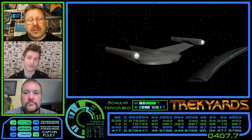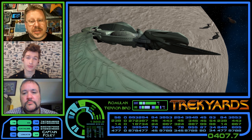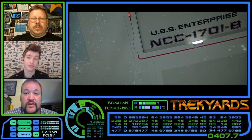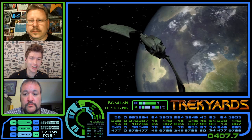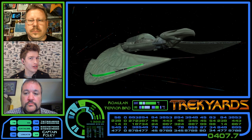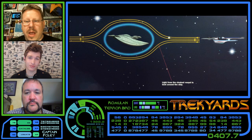The Tal Shiar then commissioned three of these stealth strike cruisers. The ship's R&D was about a year under the original military contract before being shut down by the Tal Shiar, who then altered the original space frame, and after about another two and a half years of development and construction in a hidden Tal Shiar asteroid base, the first of its class was launched in 2294. Part of its development was done so it could outmatch the new Federation flagship the USS Enterprise 1701-B.